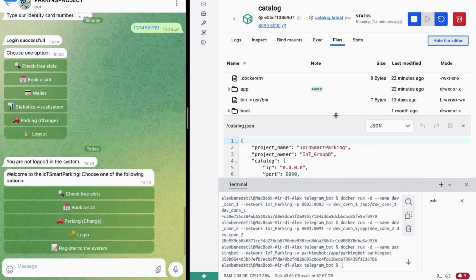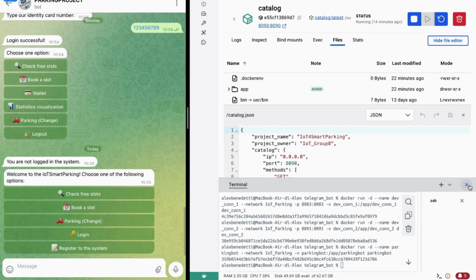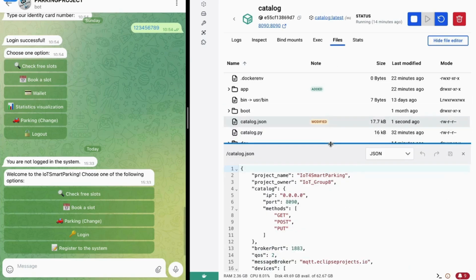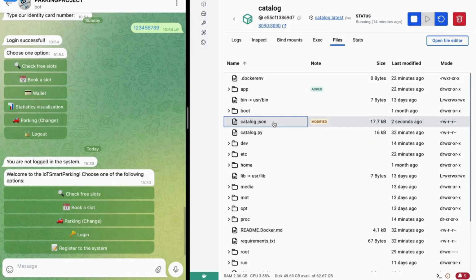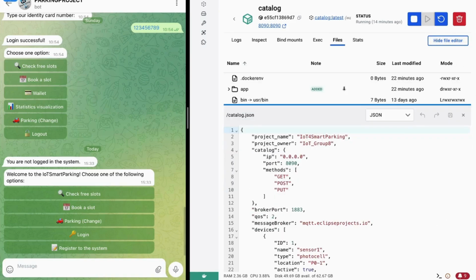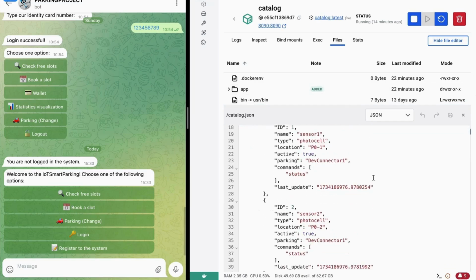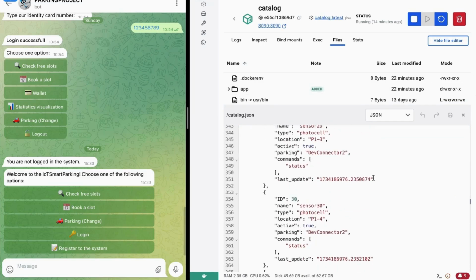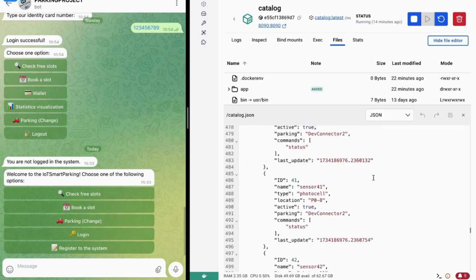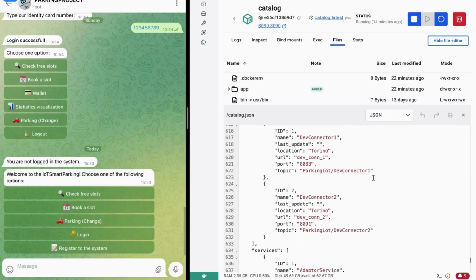Okay, we are going to see the parking bot. It can be used by all users that want to park in a smart way. Before starting a conversation, the parking bot asks you which parking you want to use, contacting the catalog to know how many parkings there are in the system. This is done through a POST request to the catalog.